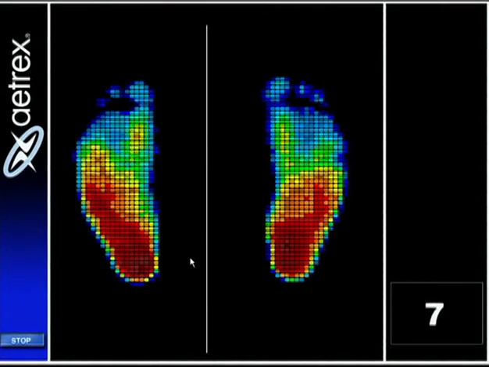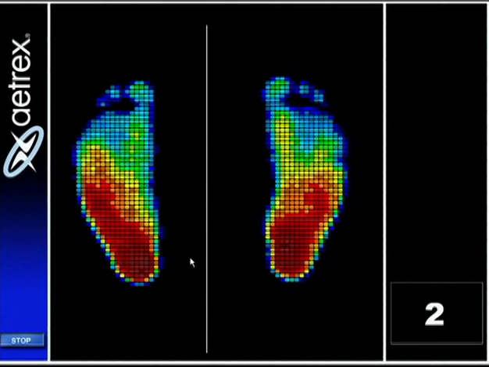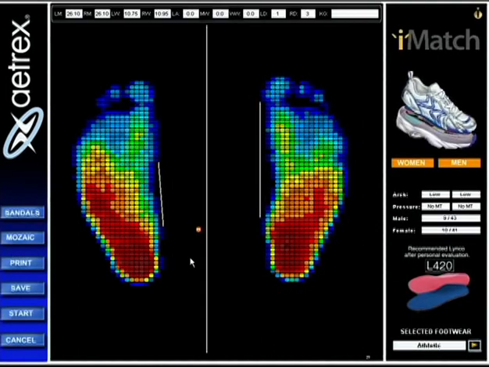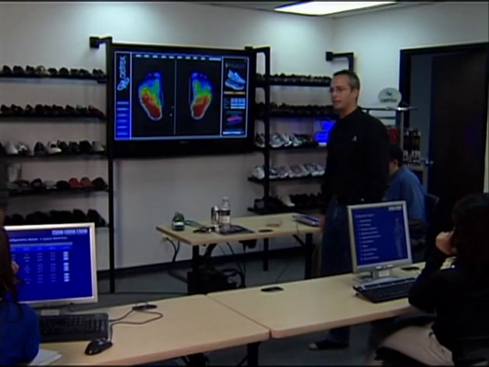All right, remember Joe has no met pressure, and he has really bad flat feet. So again, we're drawing the arch line, and what do you think Joe's number is going to be? 3, 4, somewhere around there? Okay, so Joe has low and low, and recommended an L420, right? Okay, thank you, Joe. Recommended a Linko over the post.